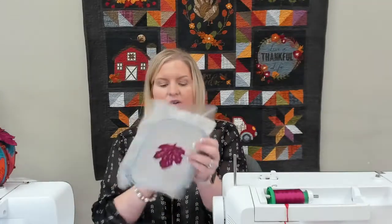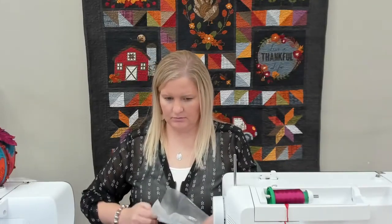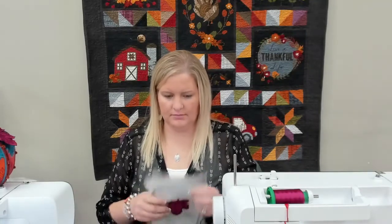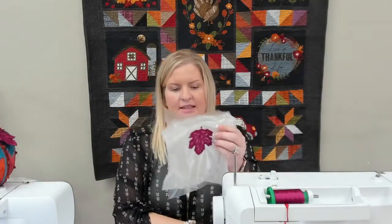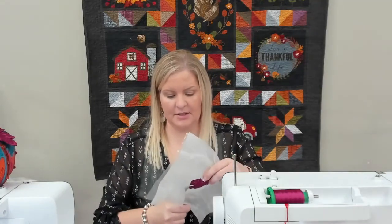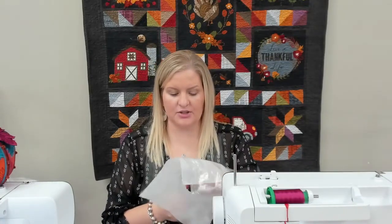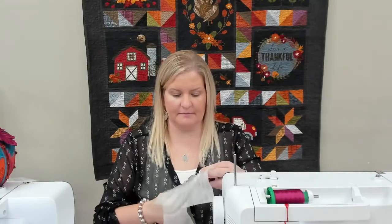Now our leaf is done. I can take that off of the machine. I can go ahead and take this out of the hoop. And again, I can go ahead and cut this excess stabilizer all the way around the leaf. And I'm going to do the same as I did with the panel. I'm going to take that up to my kitchen into a bowl of really warm water, and I'm just going to swirl it around until all of that stabilizer is washed away.